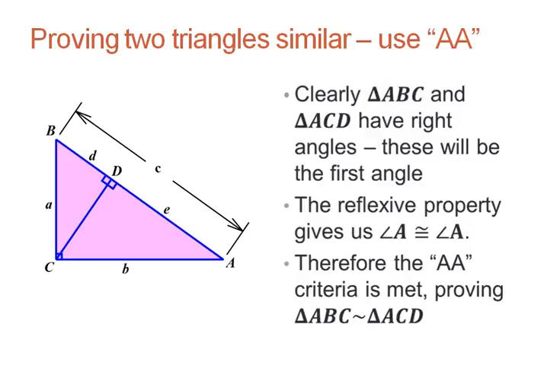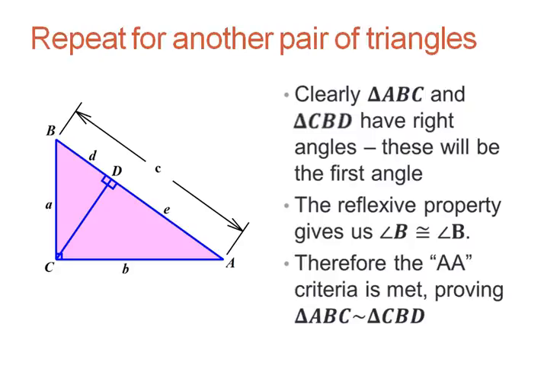While we've used multiple methods over the year to prove triangles similar, angle-angle is what's going to help us best. So if we look at triangle ABC and triangle ACD, clearly they both have a right angle. So that will be our first angle in angle-angle. And they share angle A, because triangle ACD is that lower right triangle, and it's the exact same angle as in the big triangle ABC. So those angles have to be congruent because they're shared, using the reflexive property. So we can state that triangle ABC is definitively similar to triangle ACD by angle-angle.